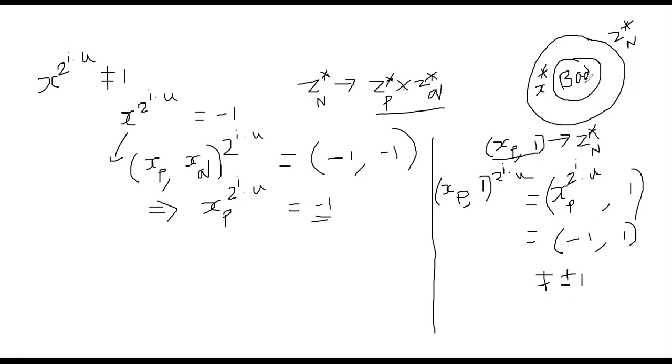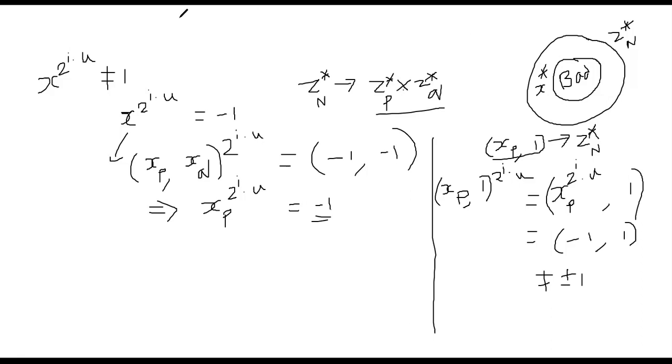Okay, what did we prove then? We proved that bad is a subgroup of Z star n in the previous segment. In this segment, we proved that bad is a strict subgroup. That means there are elements outside bad that are not part of bad, which are present in Z star n, of course. Let me take a step back and summarize what we proved so far.